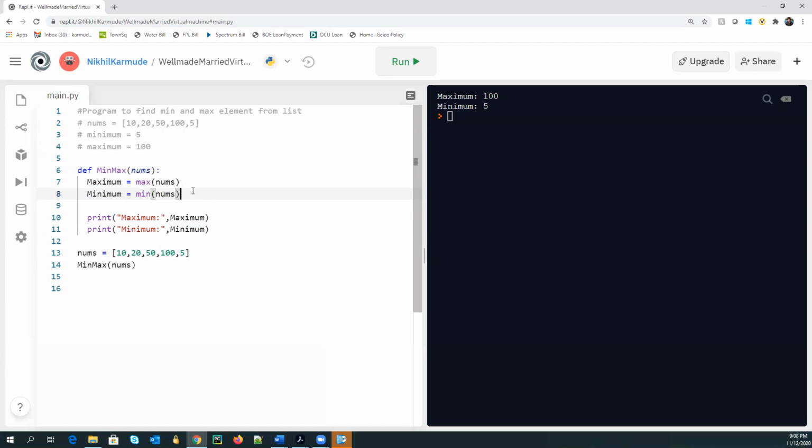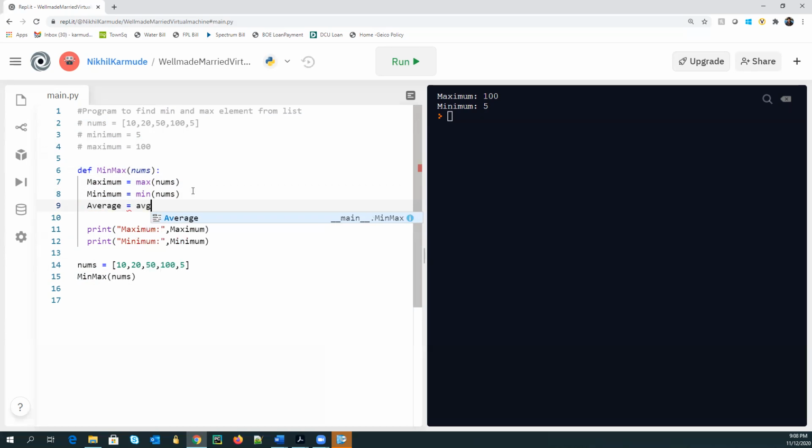Now, besides min and max, we can get an average also, where there is one more inbuilt function called average, which is AVG. Let's try it out to see if average is working here or not.